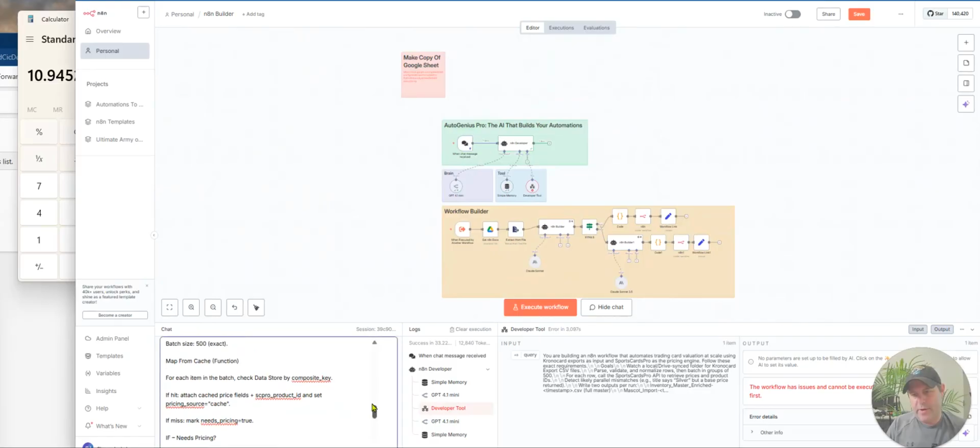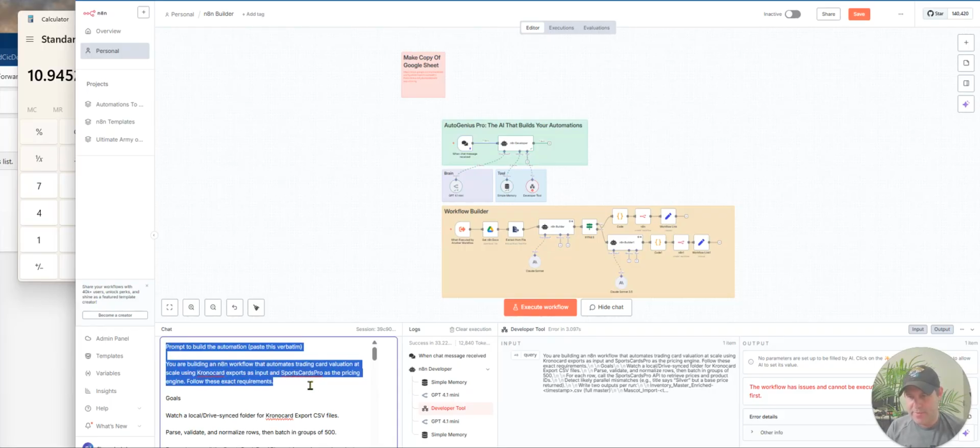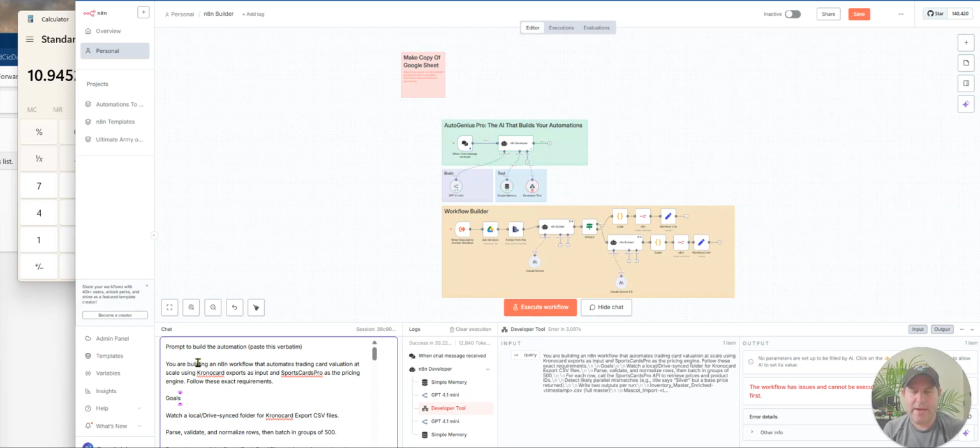All right. So what I did is I went over to ChatGPT or Claude, and I just typed in layman terms what I actually wanted, and I said, build me a prompt for this, and it built me a prompt. I just explained the issues I was having, and this is the card app. I've also built one for an API where you can copy trade someone for crypto. I said I want to be able to copy trade multiple people, and when those traders make a trade, I want to copy them, but I want other people to be able to copy trade me so I can make money. It built me the automation in a second.